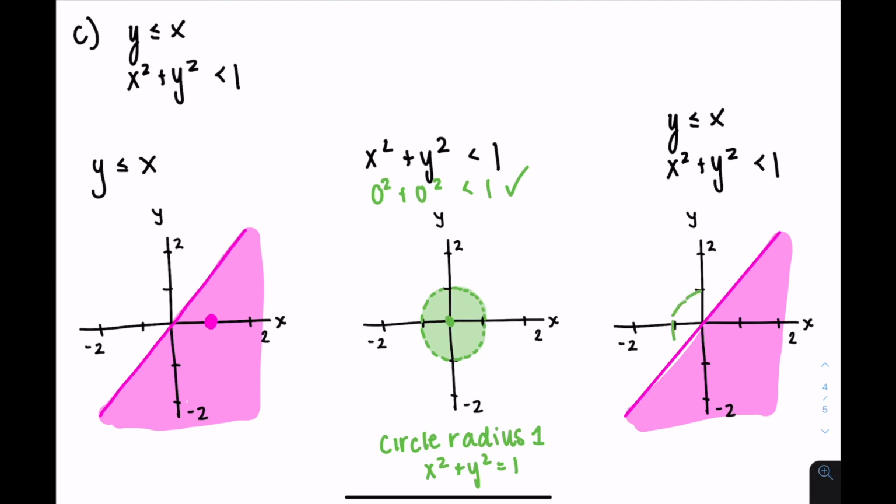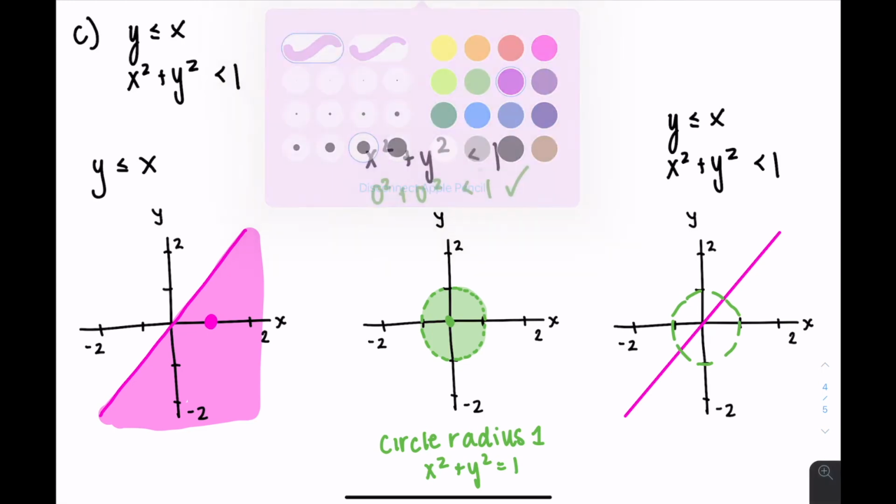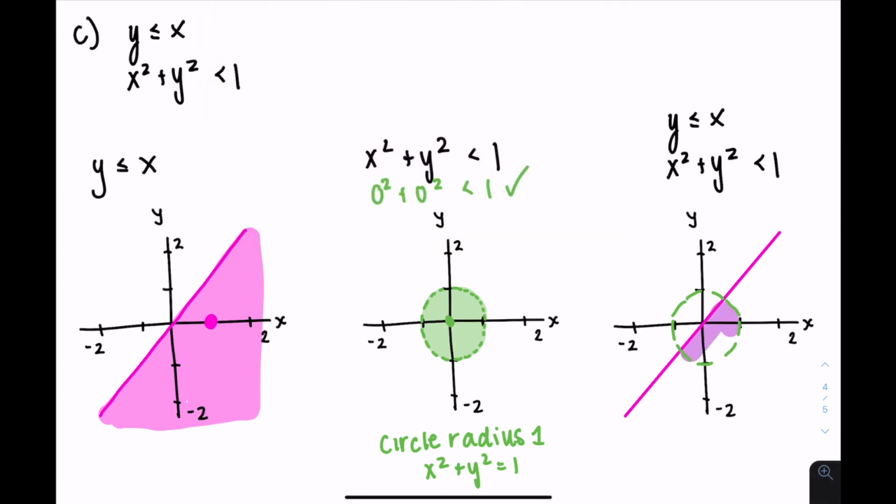So we go ahead and just transfer it over to our combined graph. We shade the region inside of here, and we look for that overlap. So the overlap of these two is going to be my solution, which is this portion right here. Okay? So my best advice to you is going to be to take your time with graphing these and graph them separately. Pick test points if you're not sure based on the inequality itself, especially when it gets complicated when you have nonlinear equations like this.